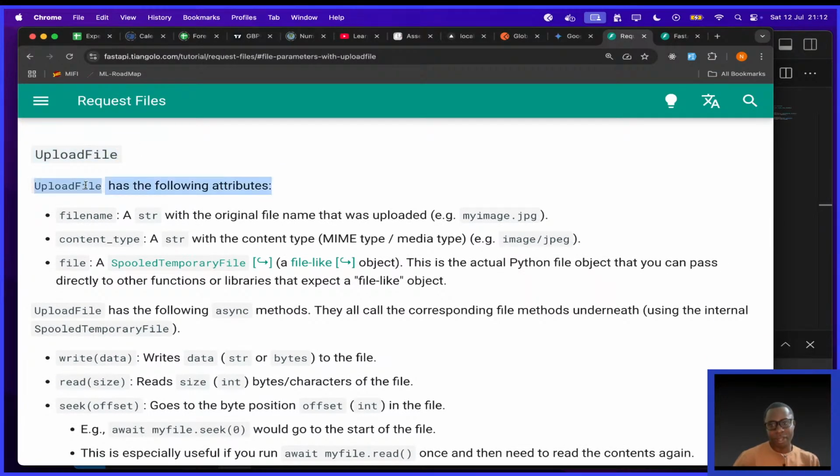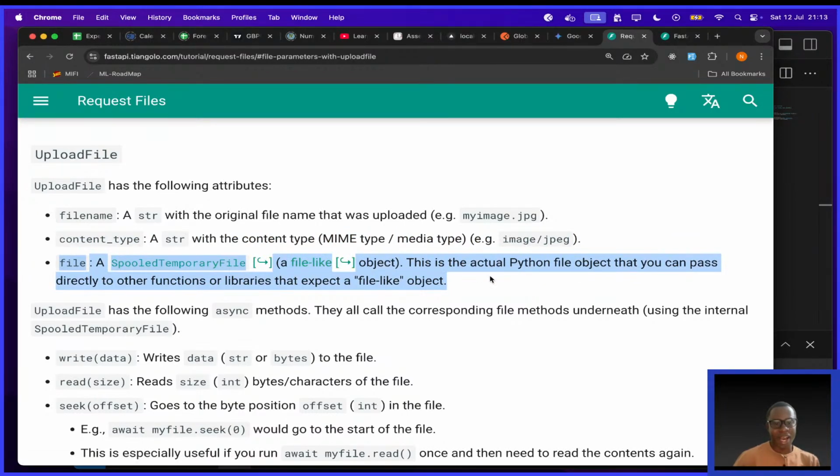Then when we continue, they say UploadFile has the following attributes. filename: a string with the original file name that was uploaded. So we get the file name. content_type: a string with the content type, or MIME type, or media type, e.g. image/jpeg. file: a SpooledTemporaryFile, which is a file-like object.